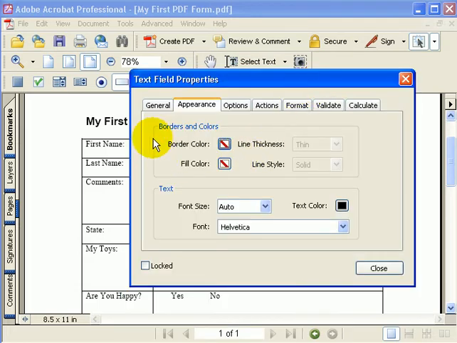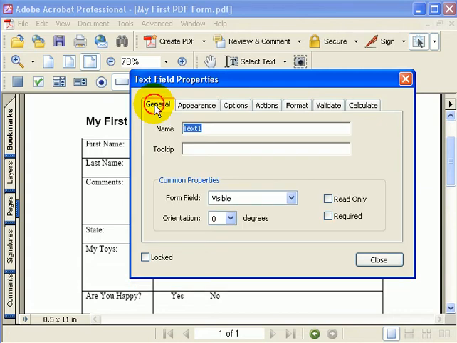Now we're going to need to set some properties for the form. The first property we need to set is the form name. Now the form name is going to be submitted when your form is submitted. Typically when you submit a form, it submits the name of the field and the value that was typed into it. So because most people are submitting form fields to databases, you want to make sure that your form name is a name that your database can accept. So our general rule is make sure that this name is one word with no special characters in it.